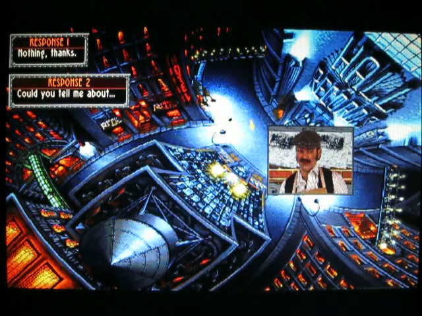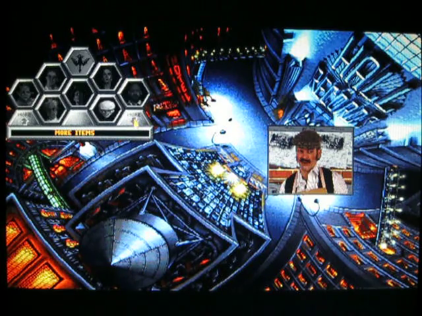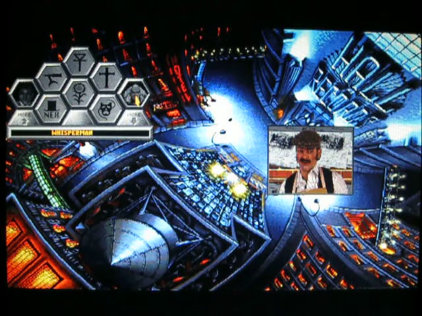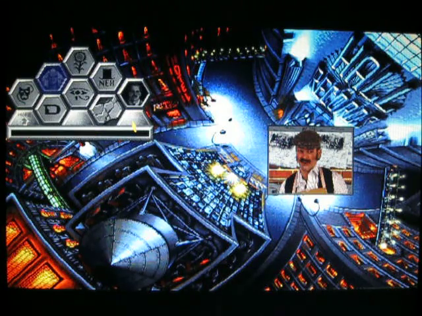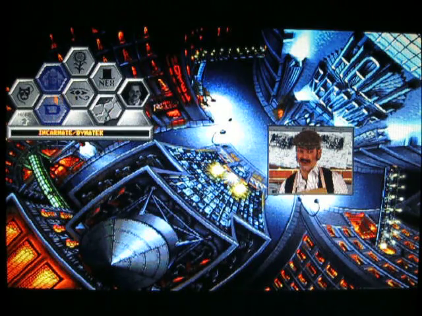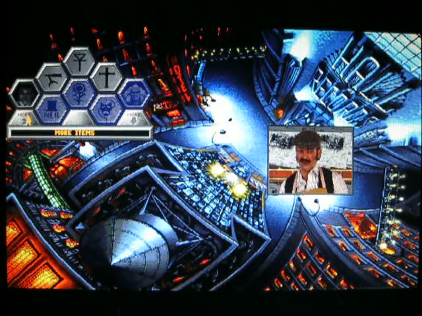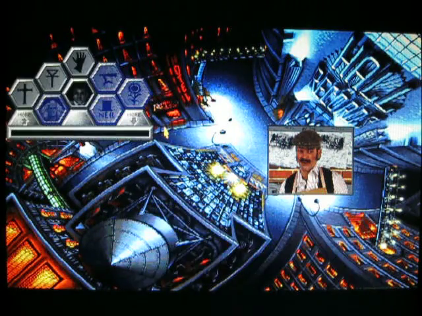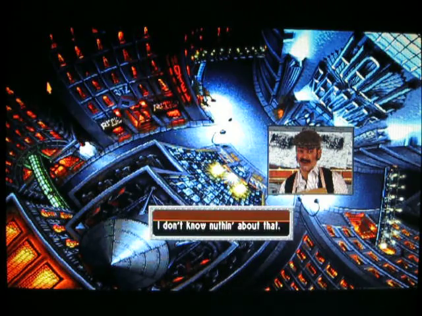What do you need now? I need to know where the butcher shop is. Oh, we got a new comment here for the Whisper Man. Don't know nothing about that. Incarnate died next to their high-tech company. The whole thing went up in flames recently. The observatory. That place hadn't been used in years. Funny thing happened just the other night. Someone tried to steal the lens of a telescope. They're guarding it now. Why would anybody want a giant lens? Why indeed?